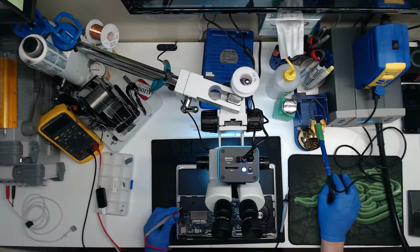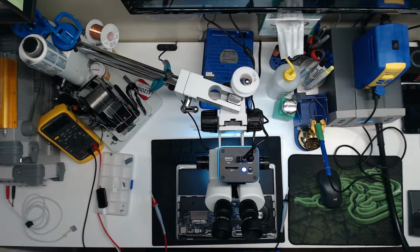What is our next power rail we should be checking? PP3V3. Where's our power aliases page? So we're going to hit control F, power aliases. We're going to hit next. PP3V3 G3 hot. Let's check that. Because I'm thinking if we don't have that, then there's really no point in measuring anything else.